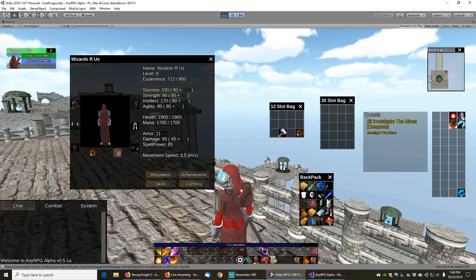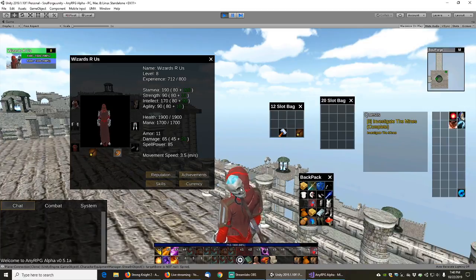That's a little odd. So the initiate staff is overlaid with the bone staff, which means that the bone staff's physical object never got destroyed.